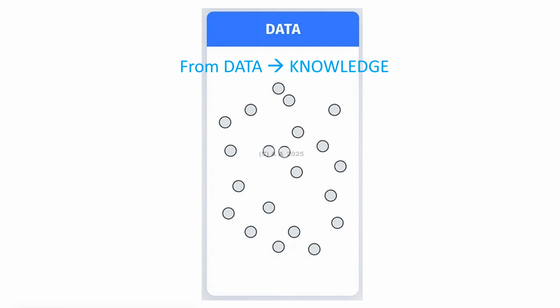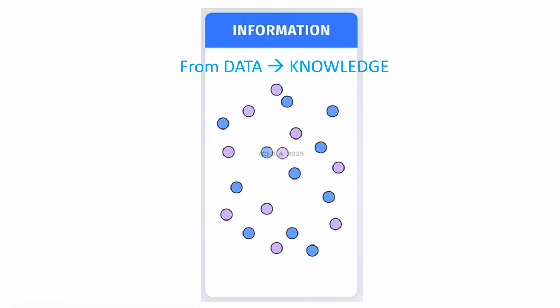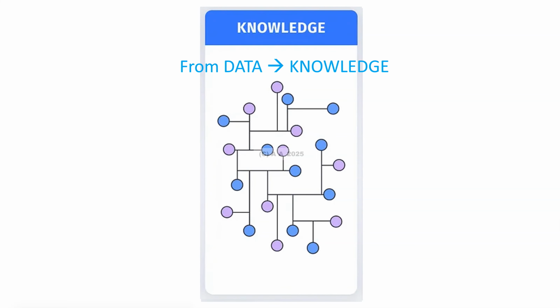We have seen these pyramids of data, information, and knowledge a number of times. So we have data, and then based upon certain values, we assign colors to those data points, and we have information. And then the techniques which we'll be discussing connect those dots of information. And this is not trivial nearest neighbor, because these two tend to be closer to each other, but they are not connected together. As a matter of fact, they can be accessed, but it's a long path here. So how do we go about doing this?